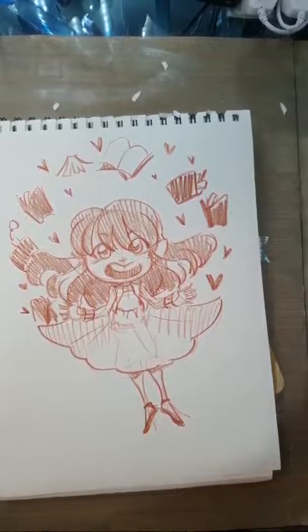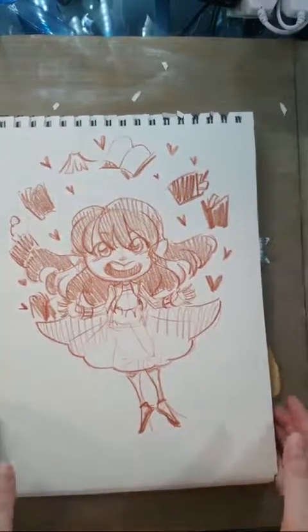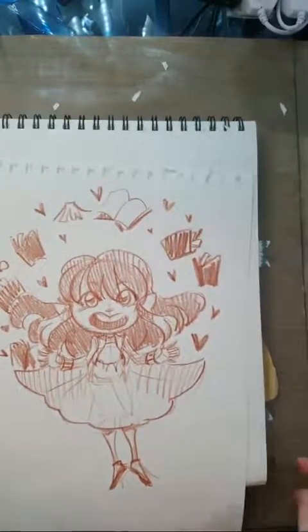Is she a Sylveon OC? She sort of looks like one. I know she's a Pokemon trainer. Oh, she's so cute. Oh, nice.